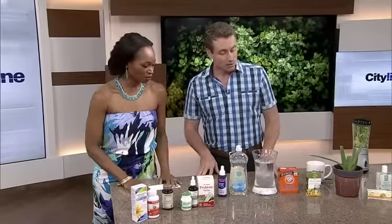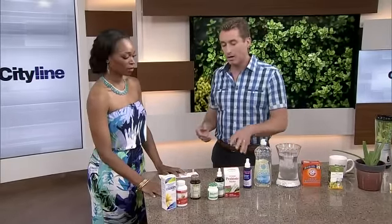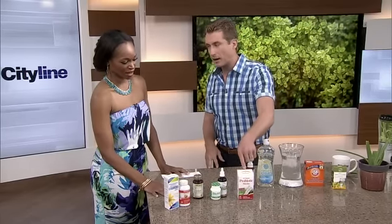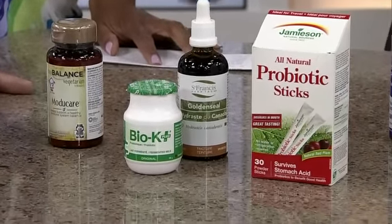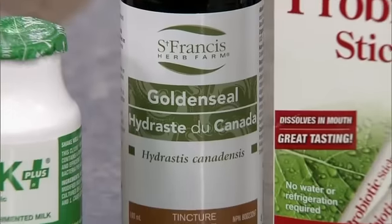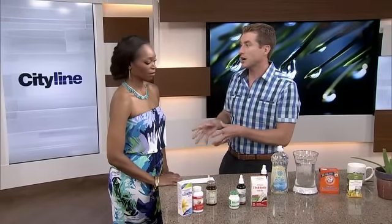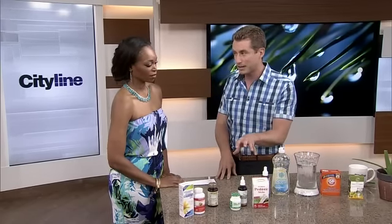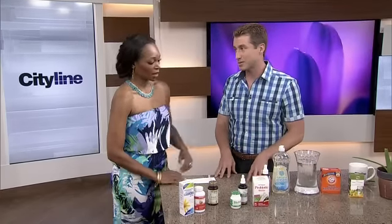A lot of us experience traveler's diarrhea when we go away — in foreign places, whether eating exotic food or not, we often get a little tummy upset. These are excellent shelf-stable little probiotic sachets, and this is a more powerful form called Bio-K. Both are excellent. You also want to combine, a couple hours apart, something called hydrastis — otherwise called golden seal. It's a very powerful herb that takes care of helminths, parasites, and bacteria — things like E. coli when they're not at extreme or complicated infectious loads. Talk to your family doctor about any issues this way as well. If you travel with this stuff, it's a first-line approach to treating uncomfortable upset stomach.